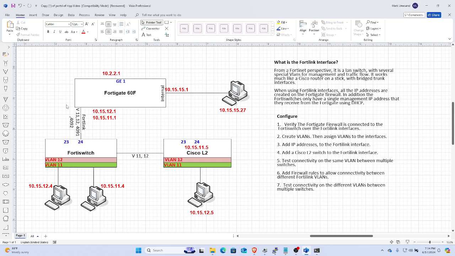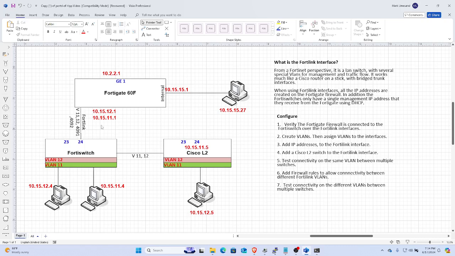But I can't ping anything else on it because the Fortigate isn't just a router, it's also a firewall. So even though it has connected routes that connect 11 and 12 to tell it how to get there like any other router would, you would think it would just work because both interfaces are on the device, but it won't. Because it's a firewall, we have to go in and create a policy.